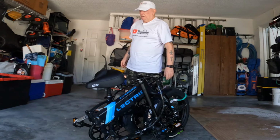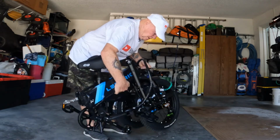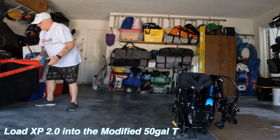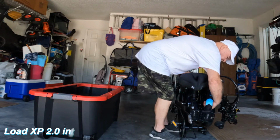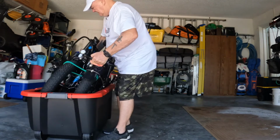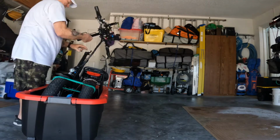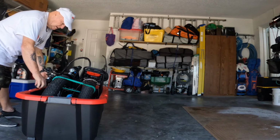Now the next thing I want to do, guys, is bring the tote in, and I'm trying to figure out the leverage system, best way to go, and just like that. So I'm going to set this off to the side and bring in the tote. And basically lift this up and put it in the tote. All right, and then I'm going to take the bars out like this, tuck this down, and take the bars and put them in here like that.